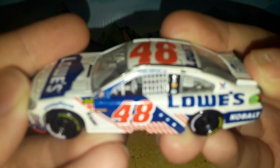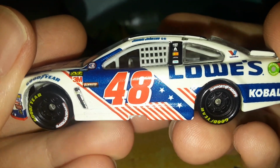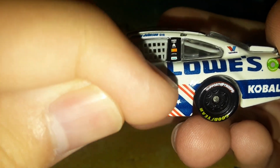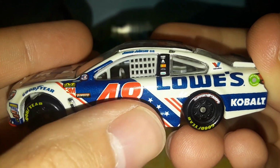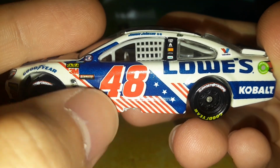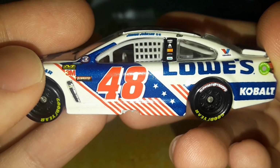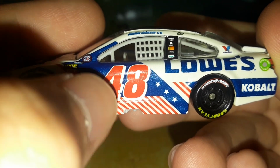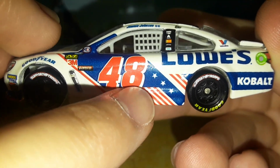So on the door of this car, both doors, it's going to have a blue side stripe right there. But it's really thick. So it's like a thick stripe and then a thin stripe right there with 3 stars, and you're going to count 1, 2, 3, just a lot of the red stripes. The thin stripe is going to outline the lower half of that stripe, and it pretty much looks like guitar strings, but it's going to go in a pattern.